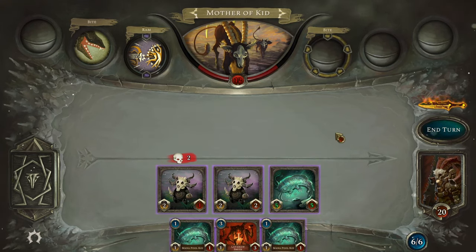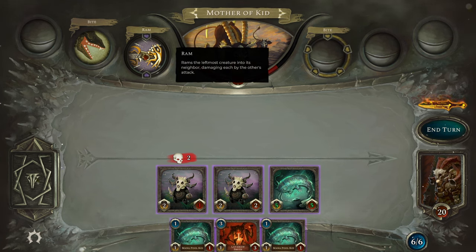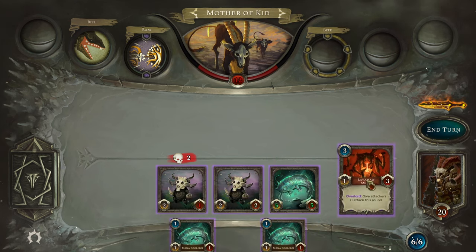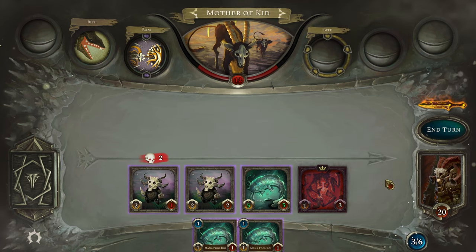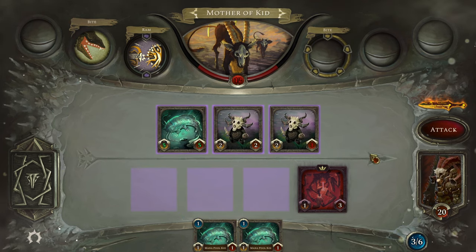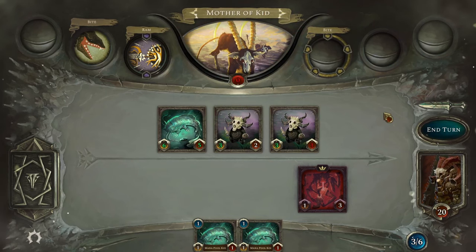Both of your tinies are going to die. Oh no, wait. Does Ram? No, because the bite will go first. Yeah, and kill him. Okay. So I'm curious how the Ram's going to fight then. You might still lose both tinies. I don't think I will. You know why? Because I think this guy is dead. He's just dead. That's true. And swing for 12. Beautiful.